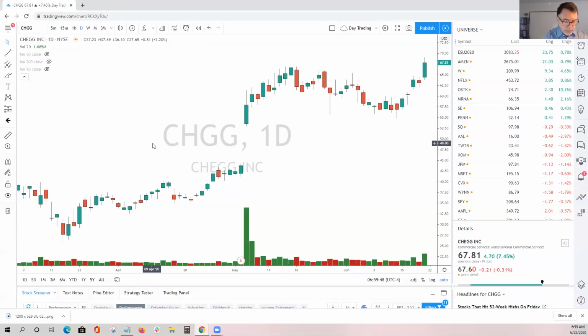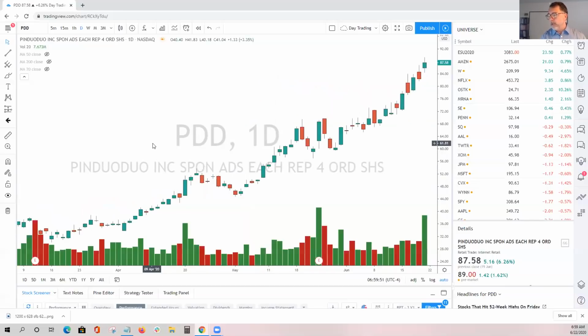Let's see. Next, we also have PDD, which has been called out quite a bit. Now, the difference between what we just looked at and PDD is that it's now well bid 1, 2, 3, 4, 5, 6, 7 days in a row and ending the 7th day on significantly larger volume. That technically fits the criteria of a saturation play. So I'd be looking to sell a higher opening today, looking for a short-term reversal. I would not be looking to add to this position. If you happen to be long and it's a swing trade and it keeps moving in your favor, that's fine, keep trailing it, but it does fit all the criteria of a reversal here.